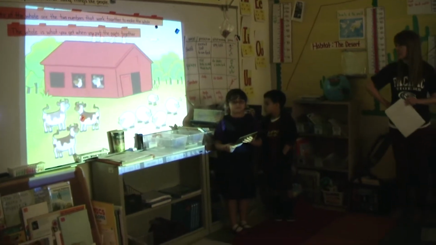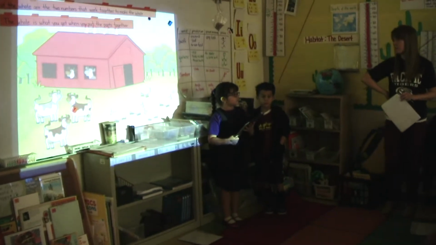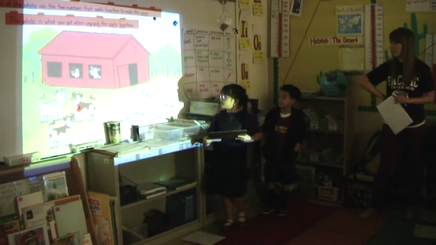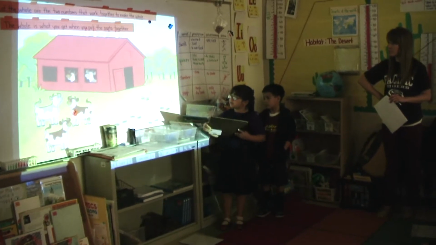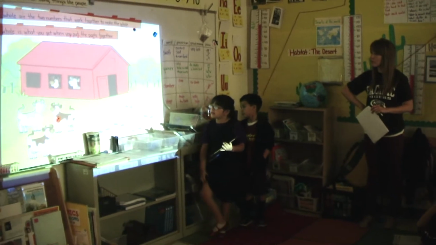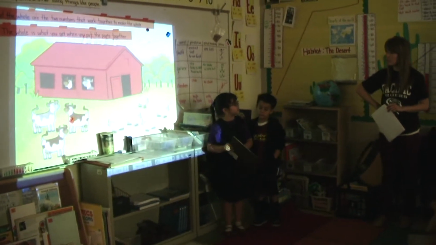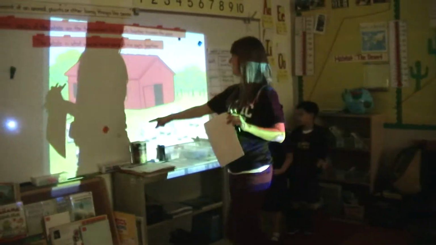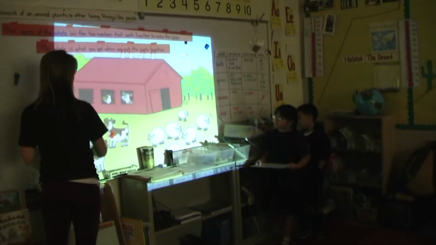Did you do that based on where they are or based on their color? Based on where they are. Okay, so explain that a little bit more. We chose which animals we wanted. So then we put the cows, and then we just put how many they were. So we just put 1 plus 2 plus 3. Okay, so you picked these cows right here. So you have 1 cow over here and 2 cows on this side.